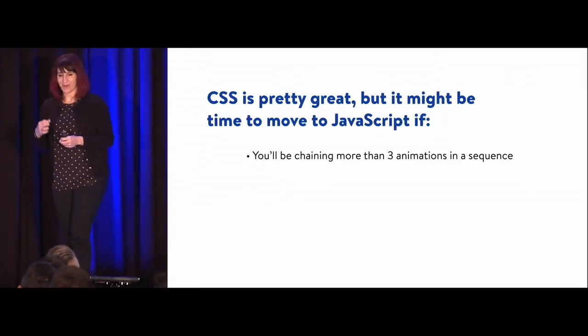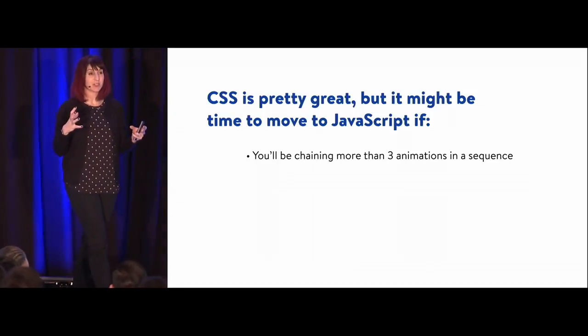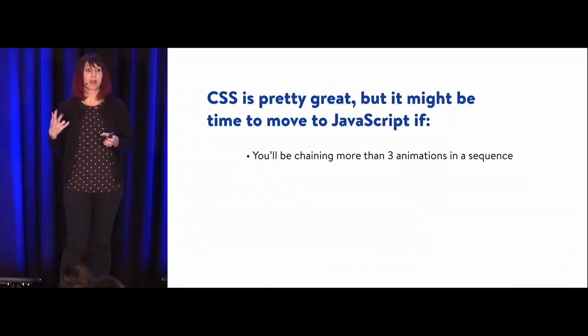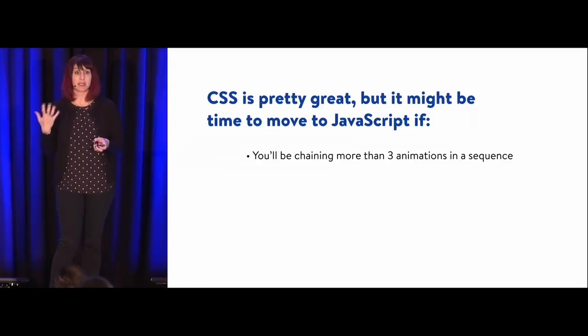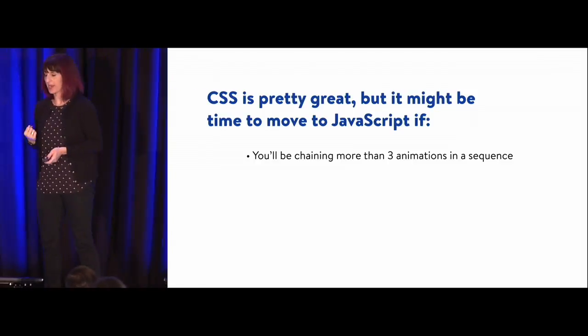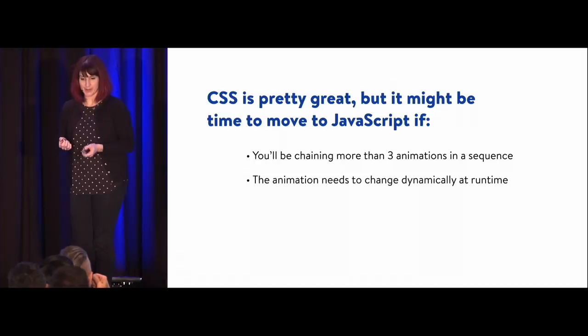It can get old really fast, and when you have these longer chains, working with JavaScript can save you a lot of overhead in being able to make these edits quickly and easily and in a less fragile way. So you can make those edits and things won't just fall apart.